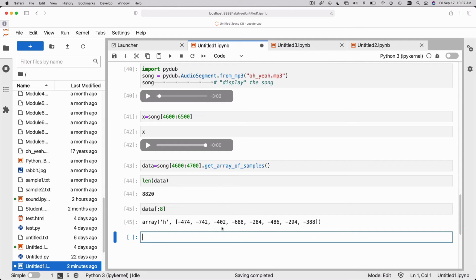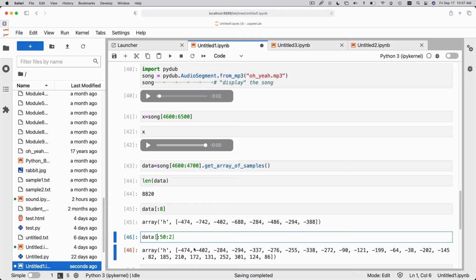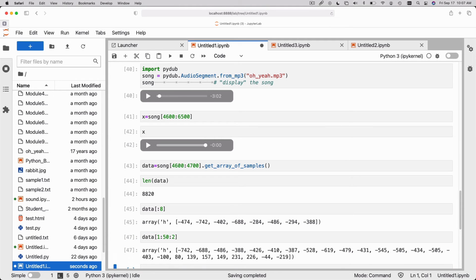And here, minus 742, minus 688, etc., that's a sequence. So if we instead said data[::2], so we're only going to take every other element, then we can get out a nice sequence just for one channel. Or if I started with element 1, I could get out a nice sequence for the other channel.